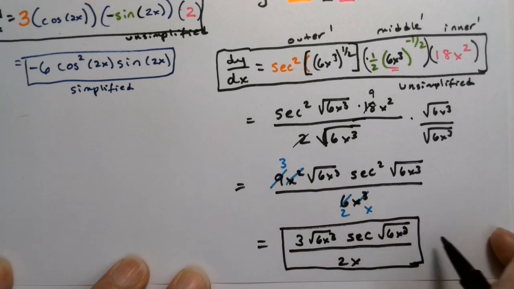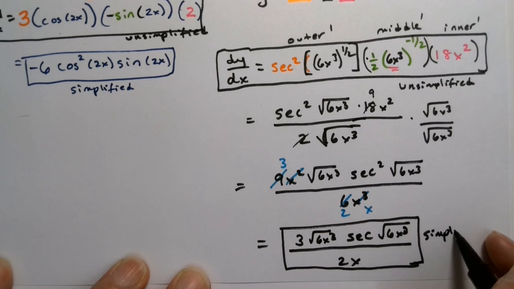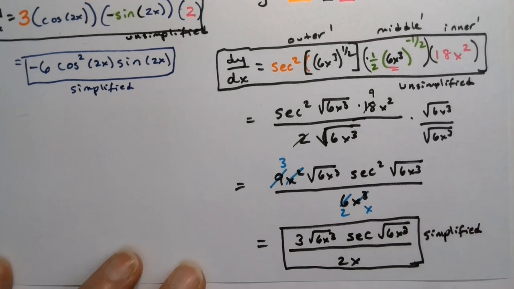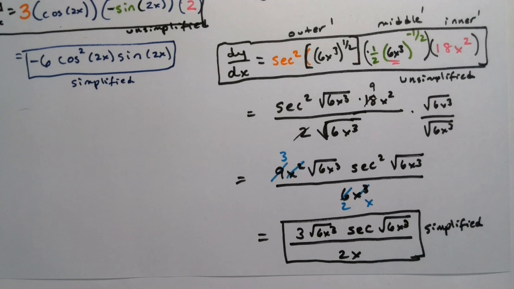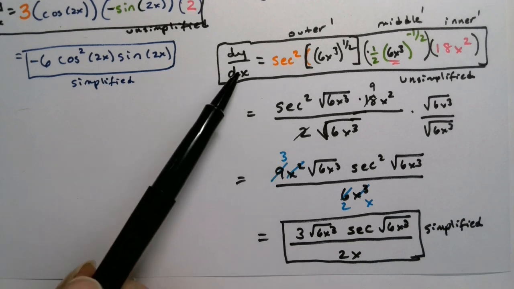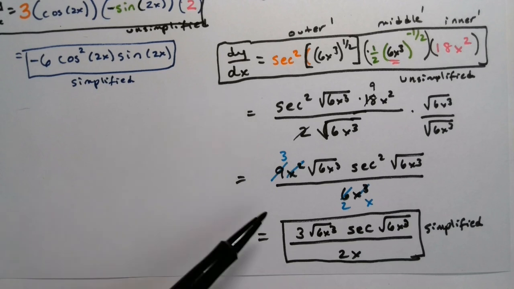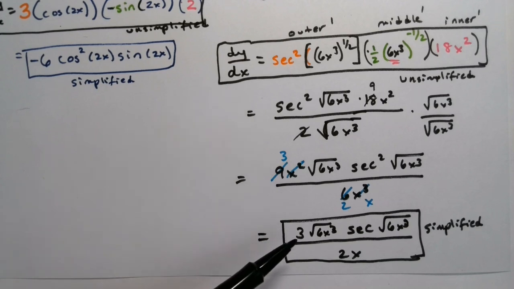And now you can see why a lot of the times on the worksheets and so on, we just say to leave it unsimplified, right? Because this isn't really testing your calculus skills. This is testing whether you're good at algebra, right? So testing up here is testing your calculus. Now I have to have you be good at algebra, so I will occasionally ask you to simplify it, but a lot of times I will not. So you can leave it up like that.